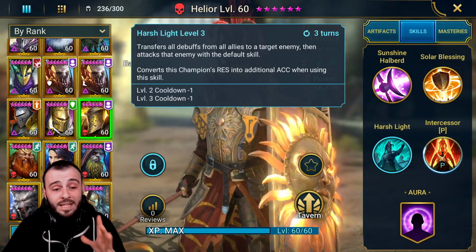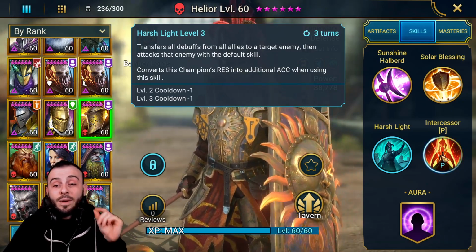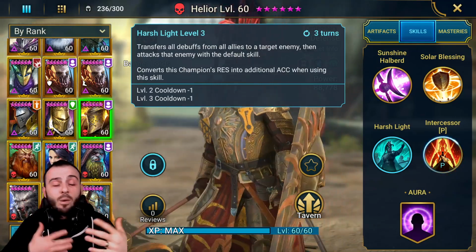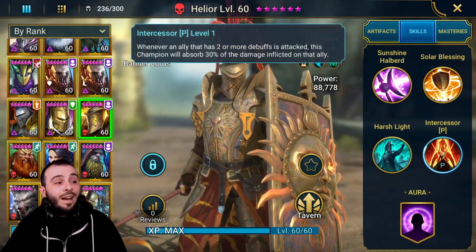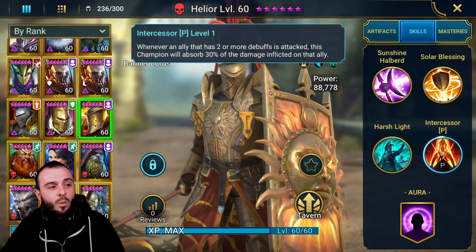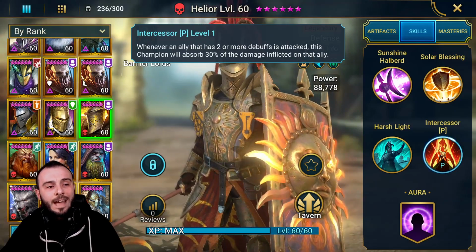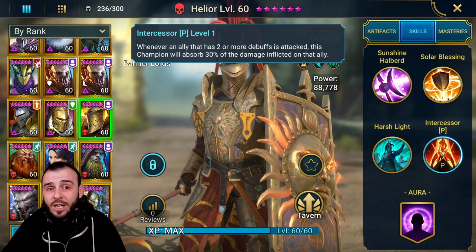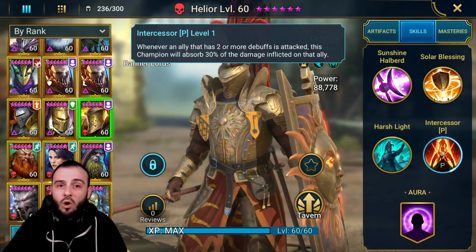Well, his passive right here comes into play really well for arena, so we're gonna try him on go-second teams as well, see how he works. Intercessor: whenever an ally that has 2 or more debuffs is attacked, this champion will absorb 30% of the damage inflicted on that ally. So it's pretty much the same situation as an Ursaga the Warcaller, for example.